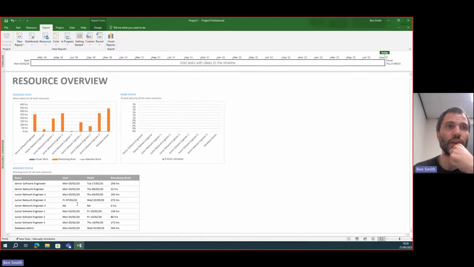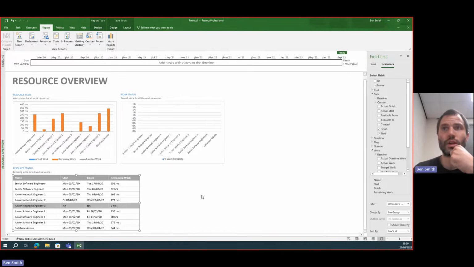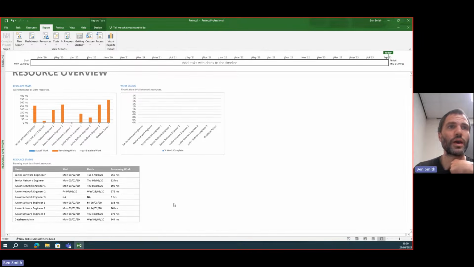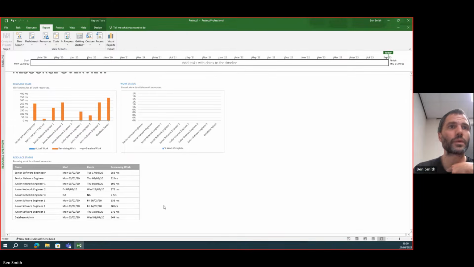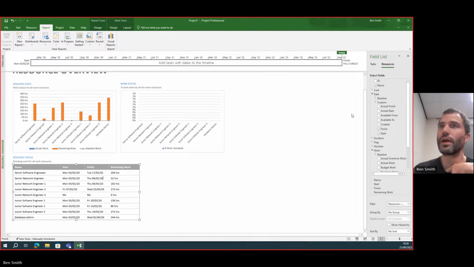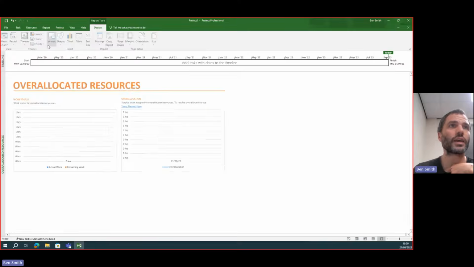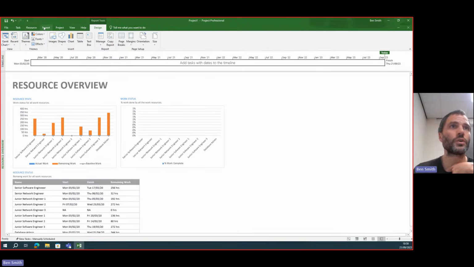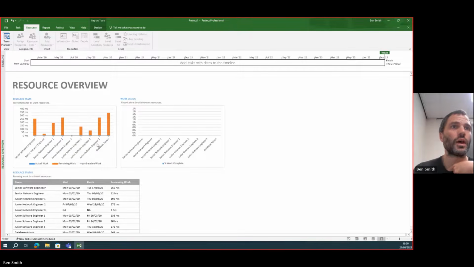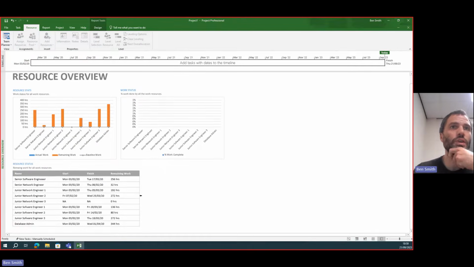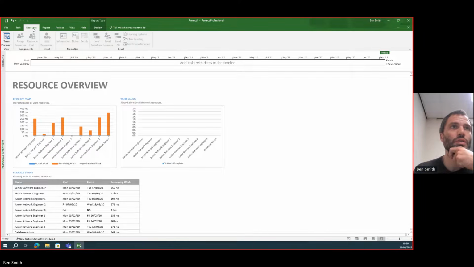You can see here I've not used the junior network engineer. Over-allocated resources, we don't have any. Resource overview shows how much we've used each resource.